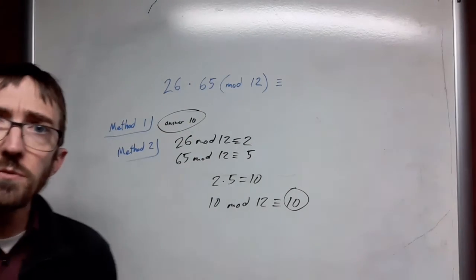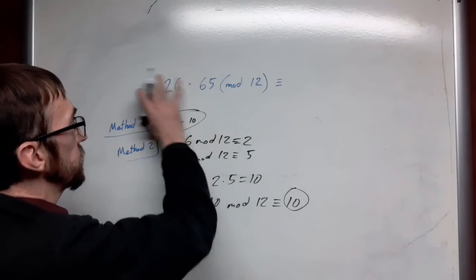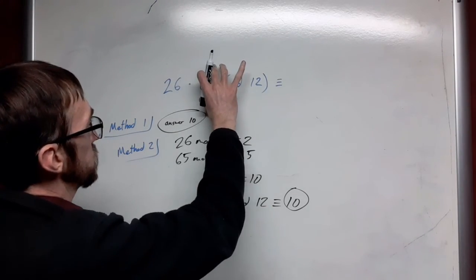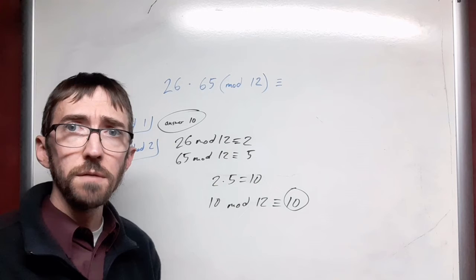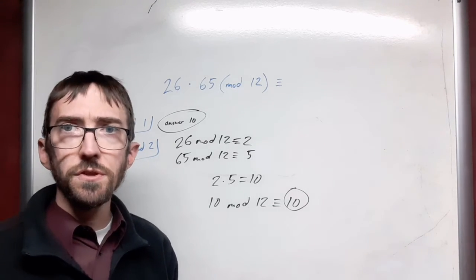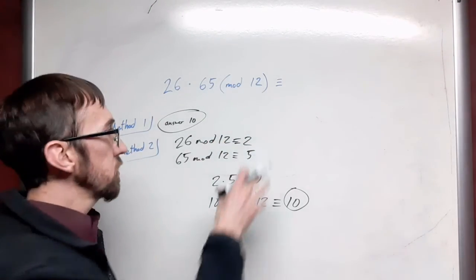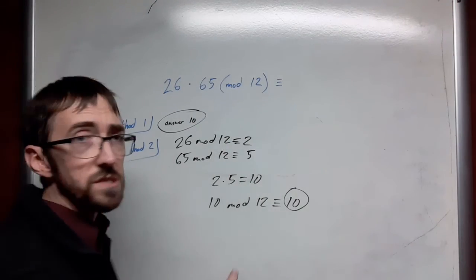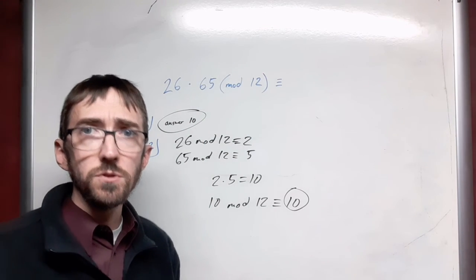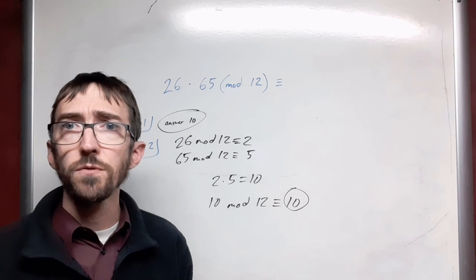10 was the original one that we got from method 1. So either way you do this, if you do the long drawn out multiplication and then do the modulus, or if you do the modulus of each individual term and then multiply, you will get the same result. It makes sense to use the theorem because it simplifies the arithmetic from the get-go. We look at 2 times 5, which is easy to calculate as 10, rather than 26 times 65, and then have to do the modulus on that. It's a lot longer process. Hopefully this is helpful. Cheerful calculations.